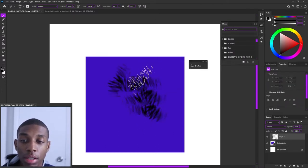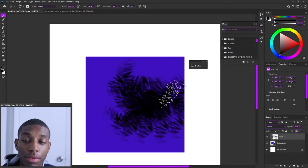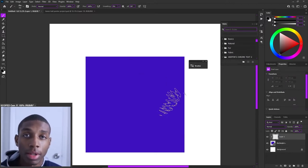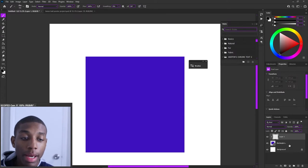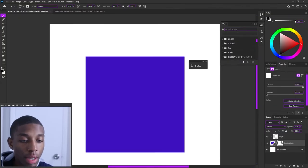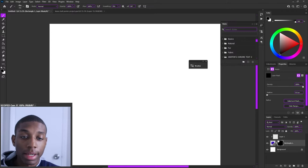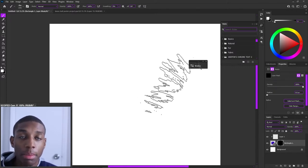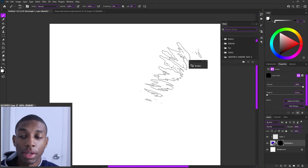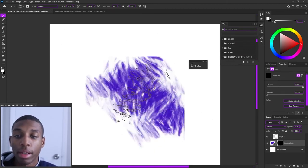The Concept Art brush pack, which features the hair brush I use in this video, will be linked down below — no hassle, just download that link. You probably know how to make a layer mask, but you might not know how to invert it. It's simple: add a layer mask with this icon right here, then press Ctrl+I to invert it. To bring back the mask, you paint on white, because black hides on a layer mask and white reveals.